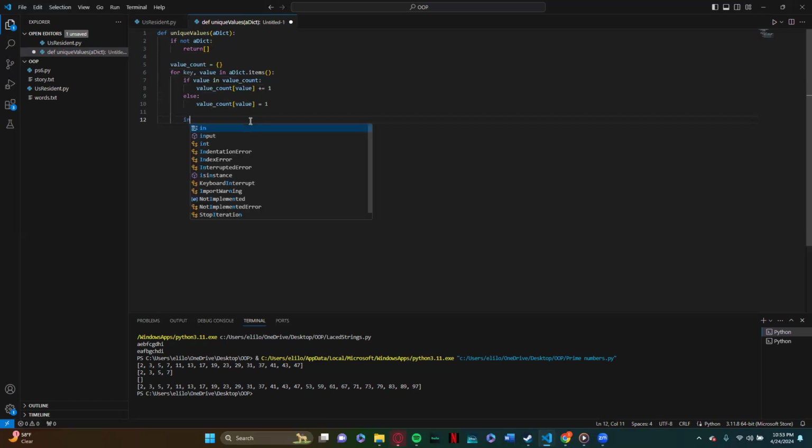We're going to have another list called unique keys, equal to its own list.